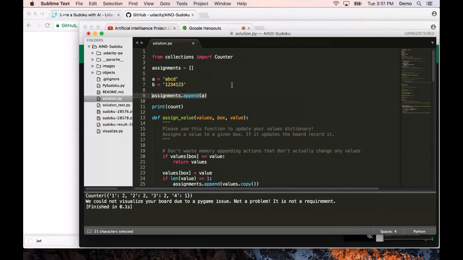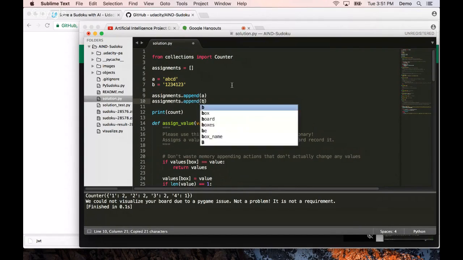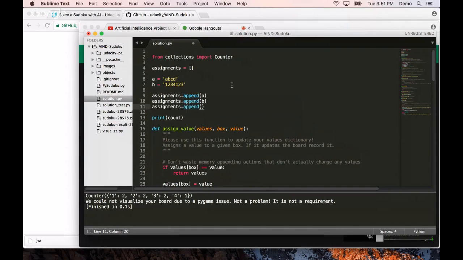we can append A, which is a string. We can append B, which is a string, and then we can append 7, the number. And if we print out the assignments, then what we're going to see is it doesn't care that we're putting strings and numbers in the same list. But what that means is that the runtime has to accommodate that every time that you loop through items in a list.